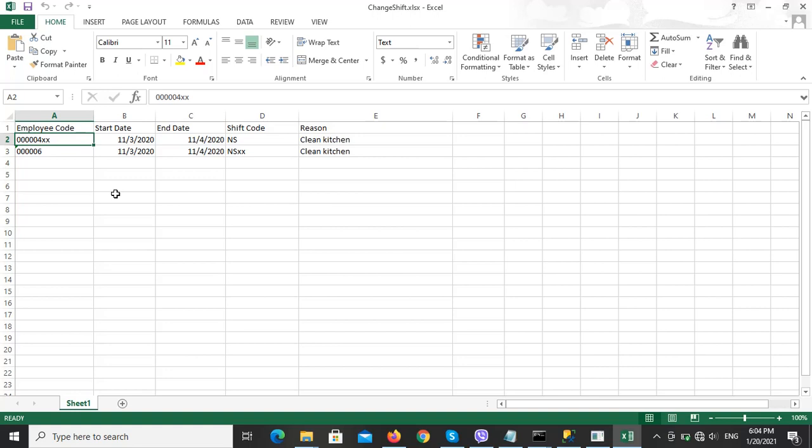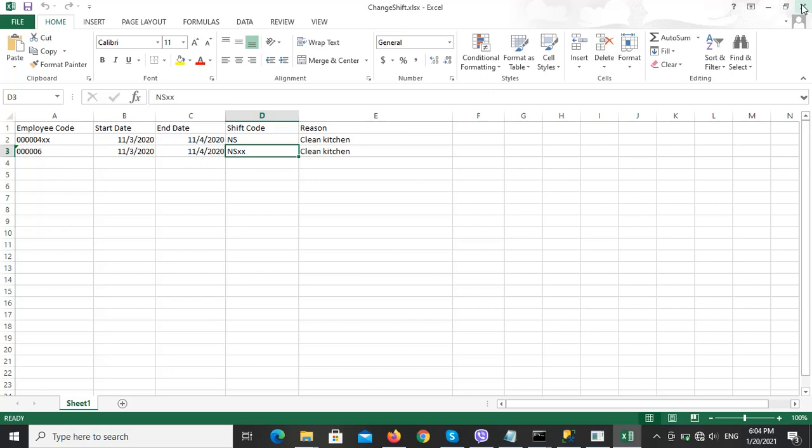So here, for employee code 004, I put XXX just to make sure that it's an error, because there is no such employee code 004 with double X at the end. Same thing with ship code. There is no ship code NX and then double X. There's only NS, or the night shift.